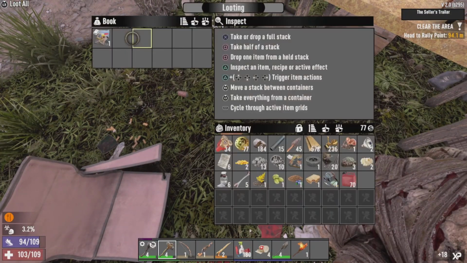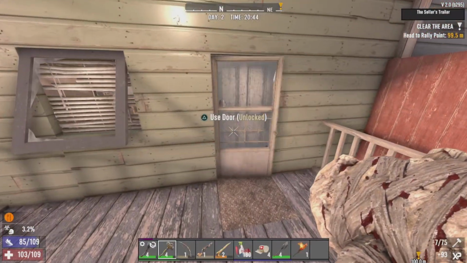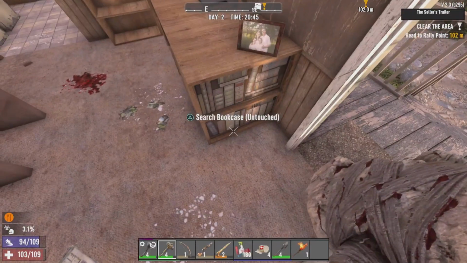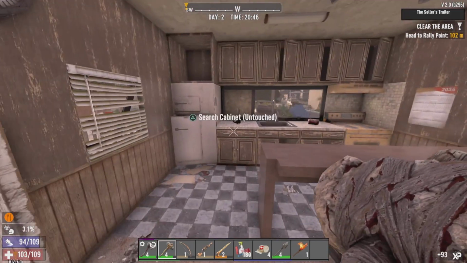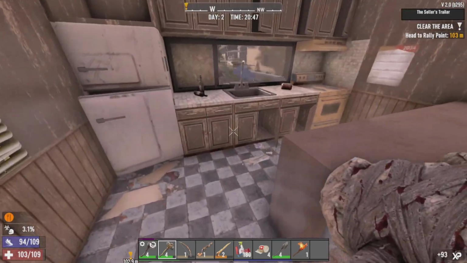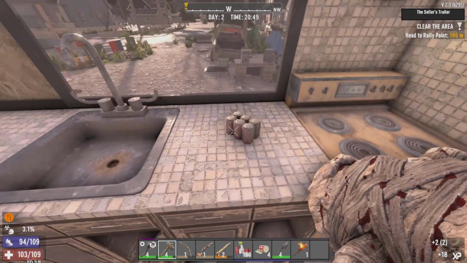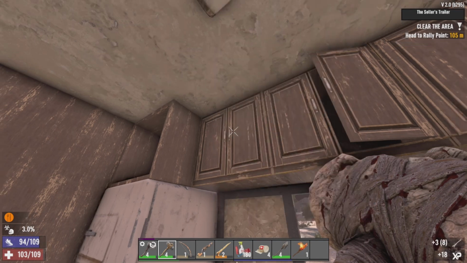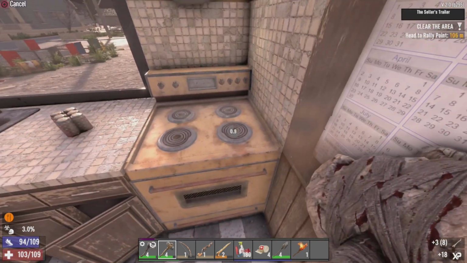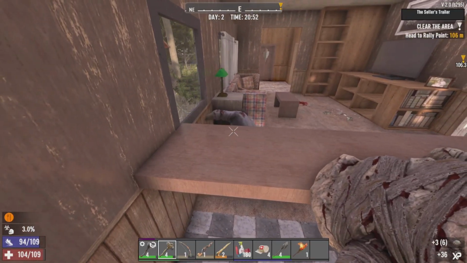There's a book hiding amongst here, so get hammered and might as well see if there's any zombies at home. There is one. Blade Hot mod schematic. Very nice. And we'll grab this. I feel like that should be lootable right there. Not much else aside from the stove. I got flesh. Easy there, big guy.